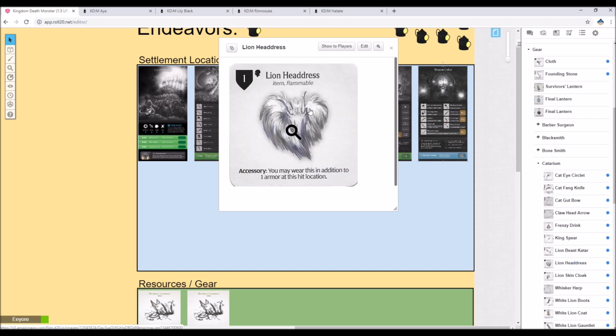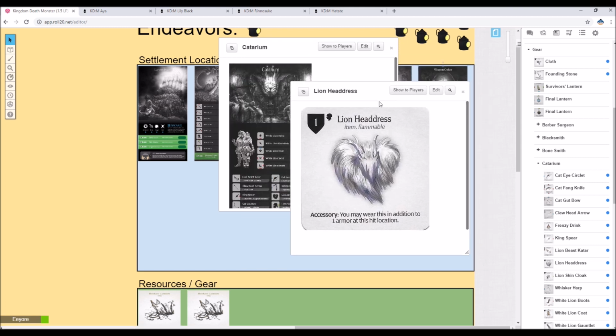Lion headdress. It's flammable. Accessory: you may wear this in addition to one armor at this hit location. So this is one of the few exceptions where you can have 2 pieces of armor in the same spot, in this case the head. It's kind of neat because it gives you a little extra armor, but it's flammable, which can be bad in certain events.